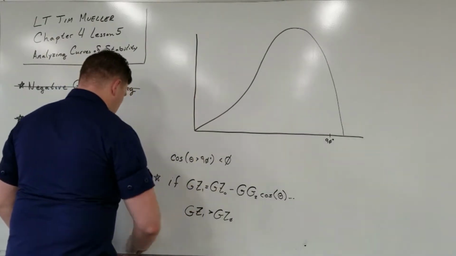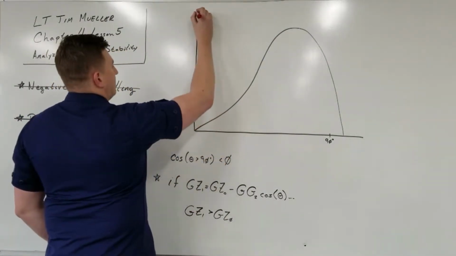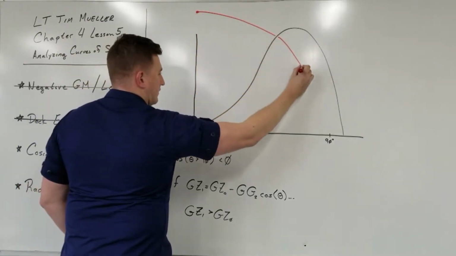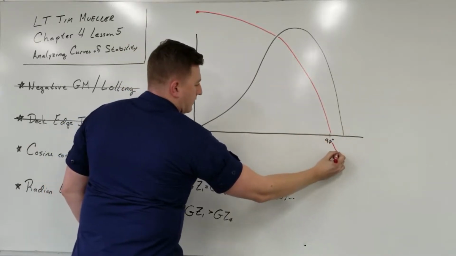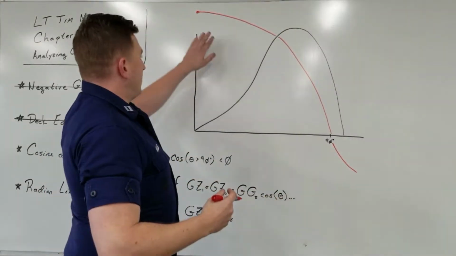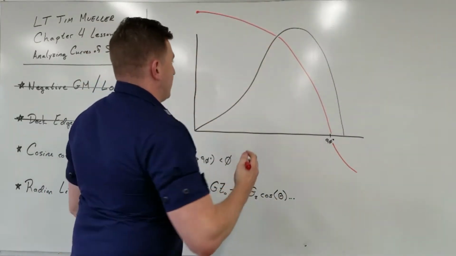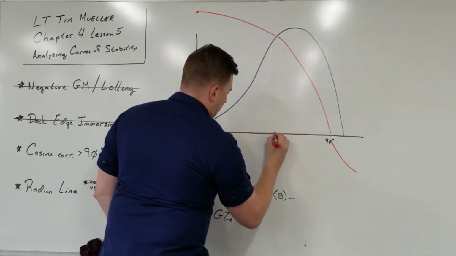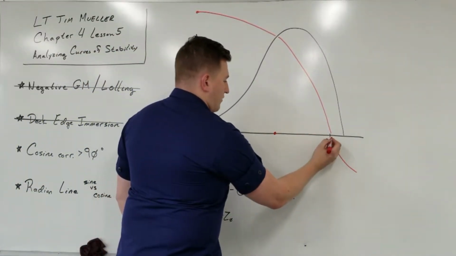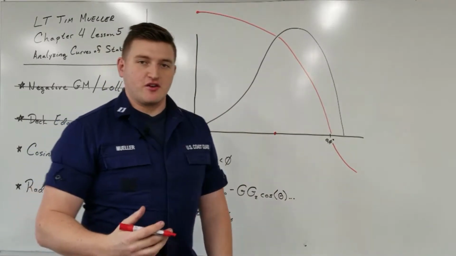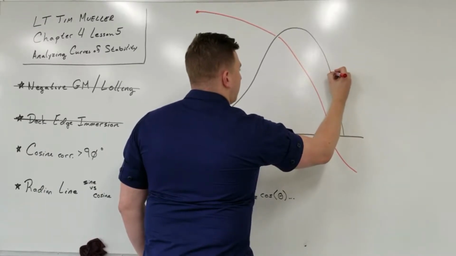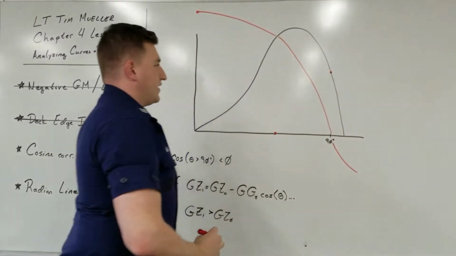So let's go with red. It starts up here. It goes down. Crosses at 90, and it goes like that. Now we do exactly what we've learned before. We know that right where cosine crosses this curve, that's going to be our angle of list. So it's going to go right here, because the value is going to be 0 at that point. Then at 90, we know that there's not going to be anything we subtract from the original curve, because the cosine of 90 is 0. So we find where that righting arm is at 90 and draw that point.